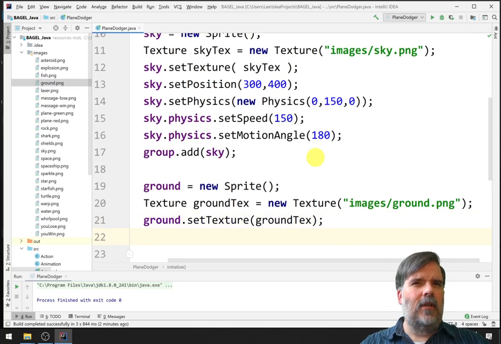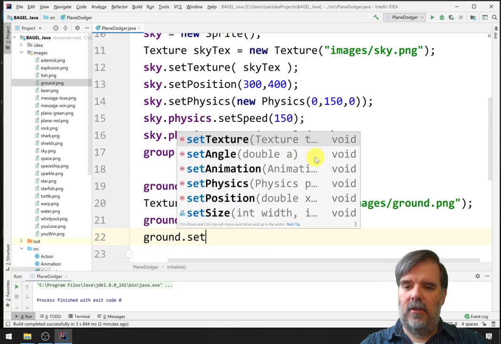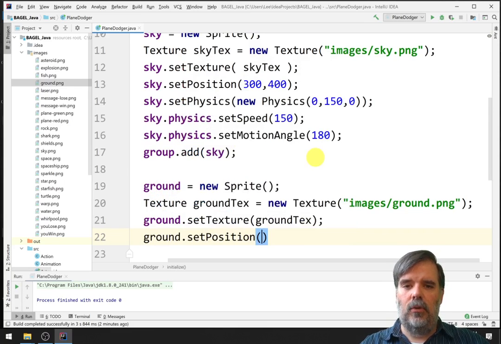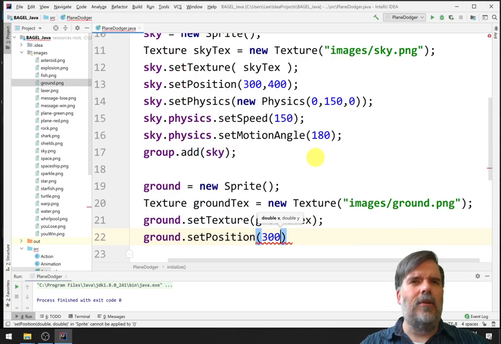Now the position, the base image for the ground is actually 600 by 80 pixels. So I want to set ground set position to 300, so it's centered horizontally, but I want it most of the way down on the screen.